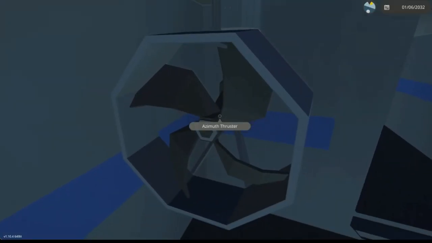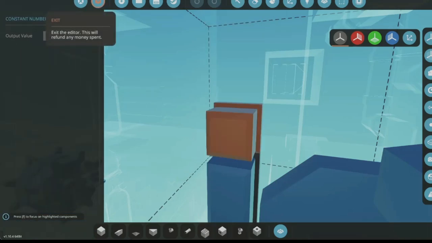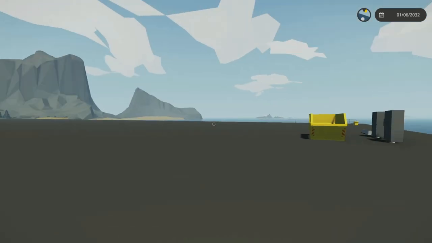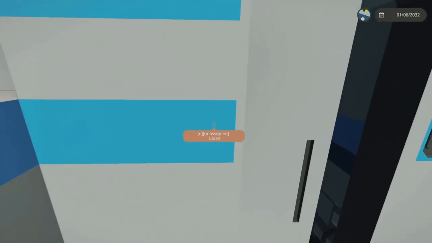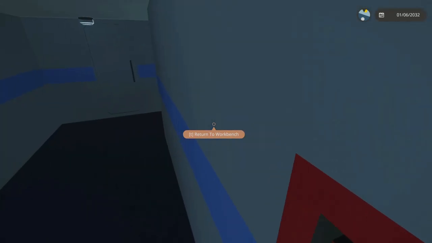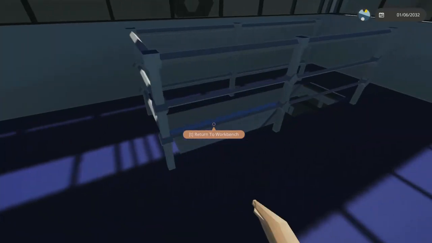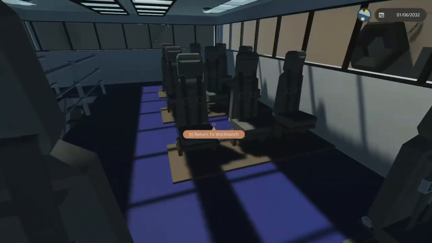Azimuth thruster, it's not on. Yes, because we didn't set the constant number. Yeah, so you can hear that. Oh my goodness, why is my screen like this? Sorry about that. I just realized the stream was not fit at all. I have no idea how that happened. It was fitting fine when I started recording. I fixed that. There you go. But that's obviously working, because we can hear it working. Don't stick your face in it. I won't. I'll follow my own advice.